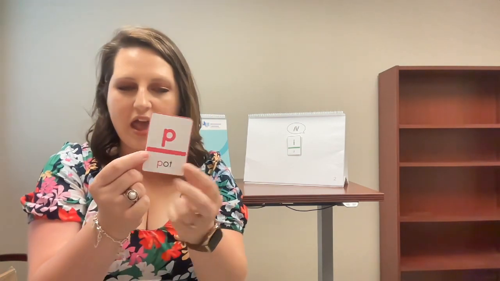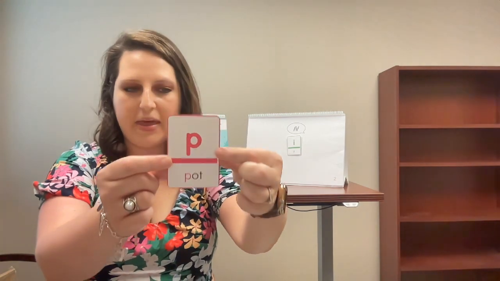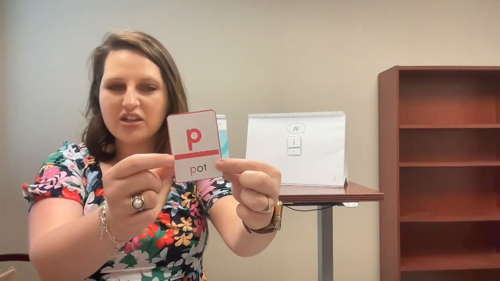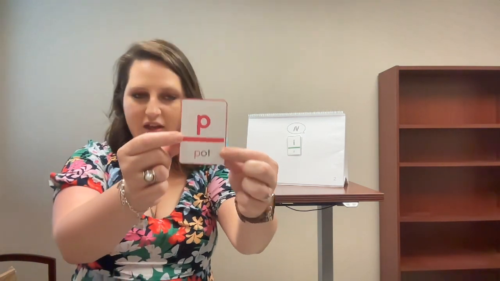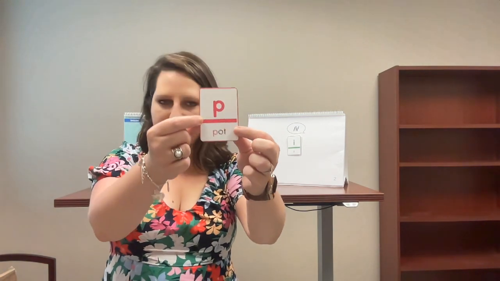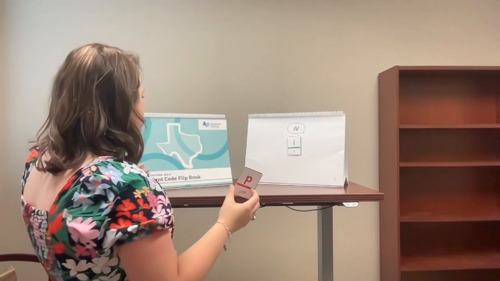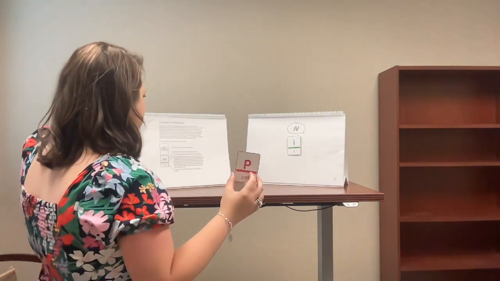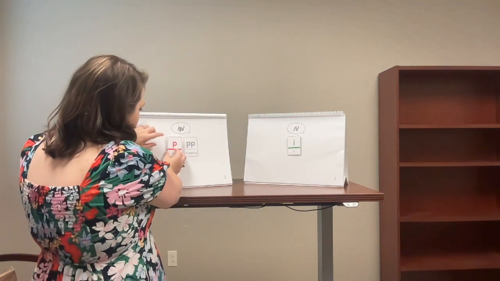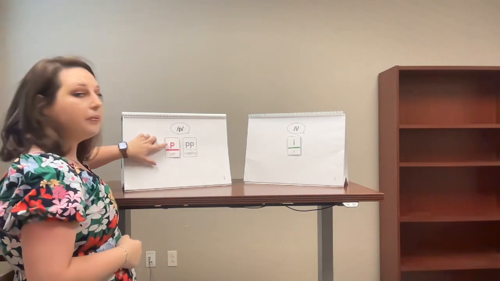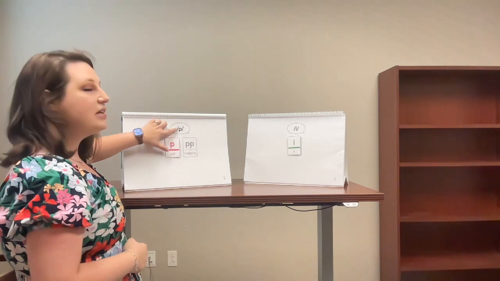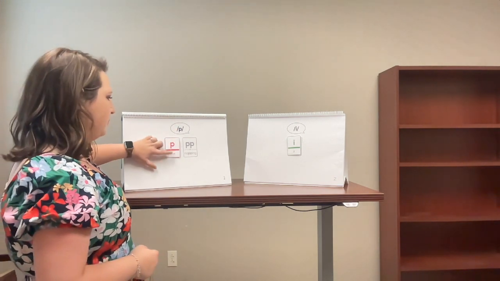We also remember that we have a power bar here, and our power bar represents how big and common a spelling is. So this is a big, thick, long power bar, right? So that means this is a common or uncommon sound? Common, that's right. This is the most common spelling for the sound P. So we are going to place this right here where there is only one P. And we're going to practice. We're going to say P, pot, P. Your turn. P, pot, P.